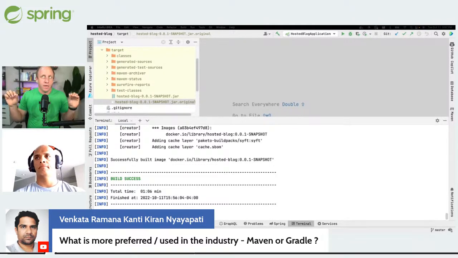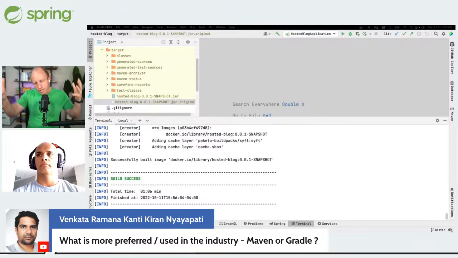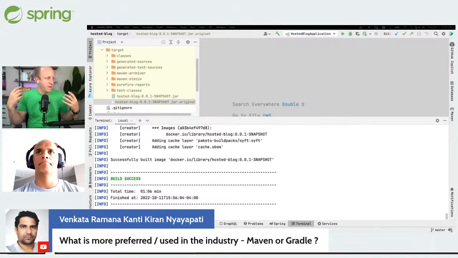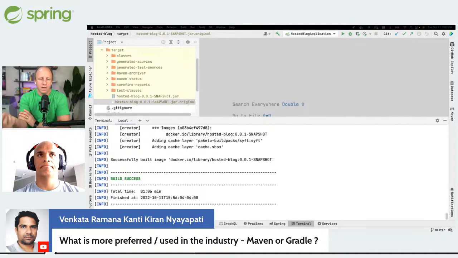One thing, if you ever get into having to customize the build process and you need to write your own plugins or write your own code, Gradle's really great at that, because I don't know about you, but I've never written a Maven plugin. I'm sure it can't be that hard, but being able to do that is a lot harder than a Gradle build file, just writing some code that can do something and kind of hooking into one of the build steps. So I found that if you need to customize the build process, Gradle is a really great approach.